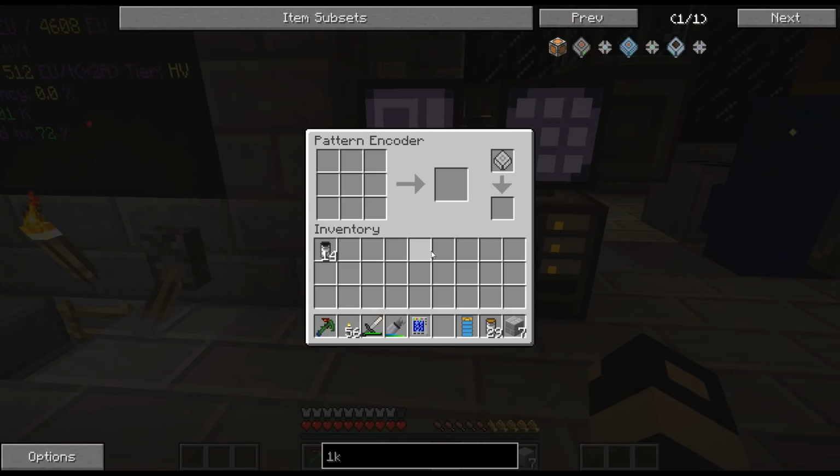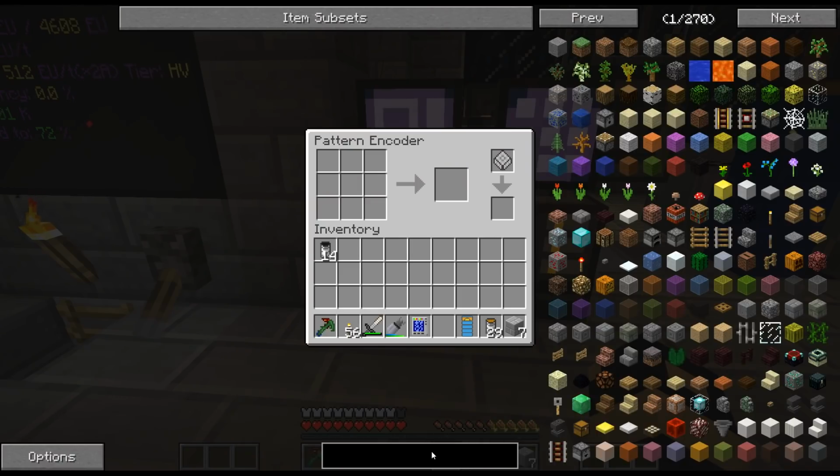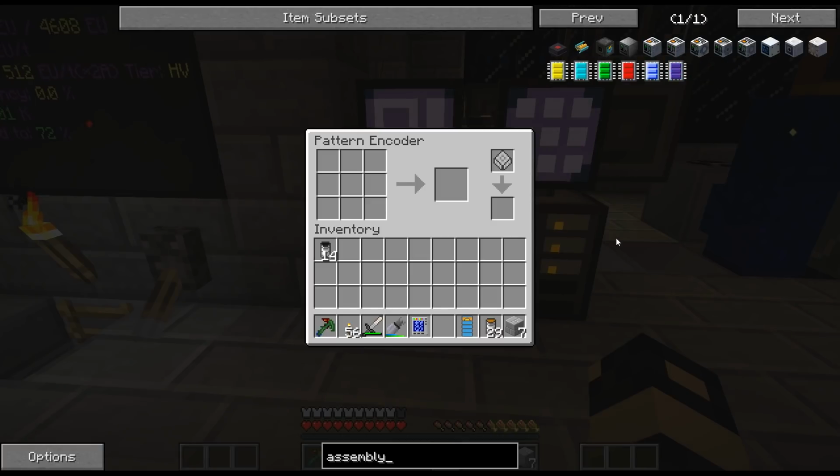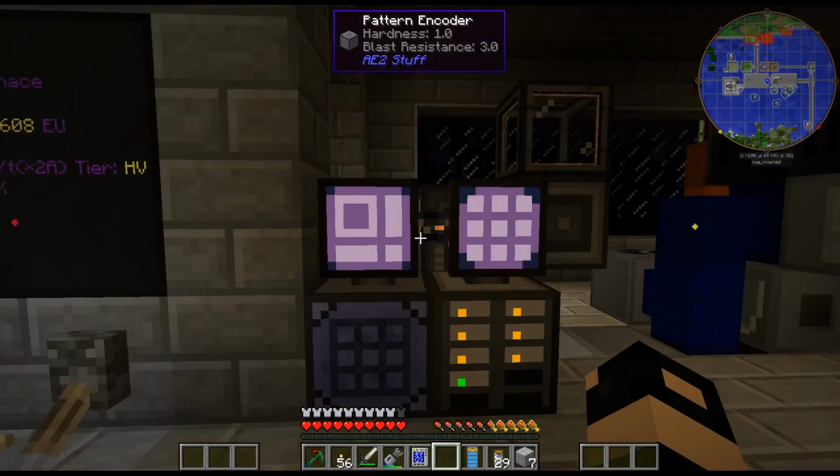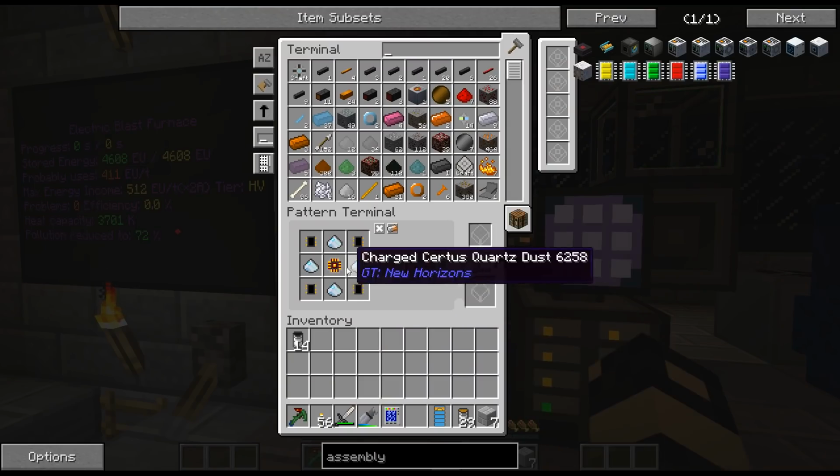I am curious with the circuits though. So I have one of my assembly. Yeah, so it doesn't look like I can shift click this in, unfortunately. There's no way, because it's not a crafting recipe, it goes in a machine. I wonder.